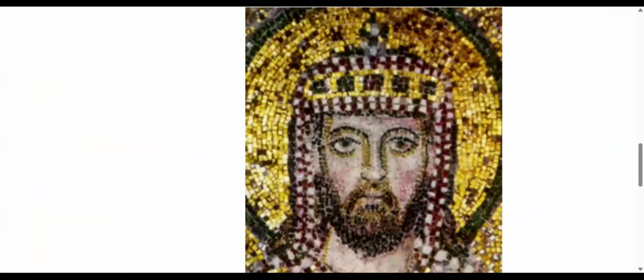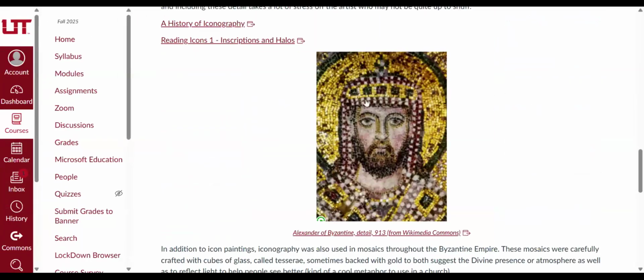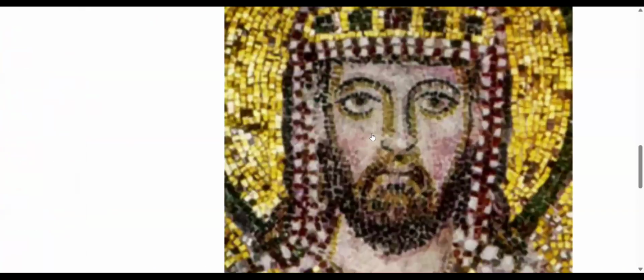This is from this time period. This is from the 10th century. And I hope you can kind of see, here are these cubes of glass that have gold foil on the back. Can you imagine how this would reflect? What you would do is paint the back of the glass, put the gold foil behind it, and you can see that a little bit right through here, where there's just a little bit of a shimmer underneath that flesh tone. And then we also have the very obvious gold foil in these areas.